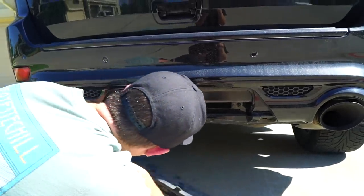I need some shoes. The Daily Daniels will be a good choice for today. I really don't want to get my hopes up, but this would be an amazing deal because the car has a tow mode already. Is it unlocked? It's not unlocked. Car has a tow mode already. So it would be really awesome if this thing somehow, okay. There's like a huge giant thing back here. Let me see it. Nope. Doesn't look like there's anything in there.